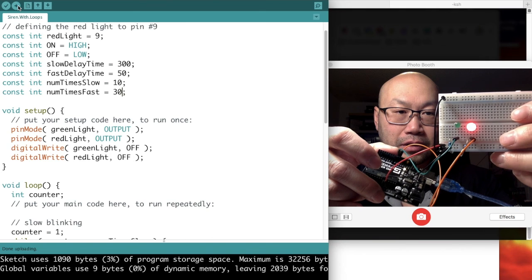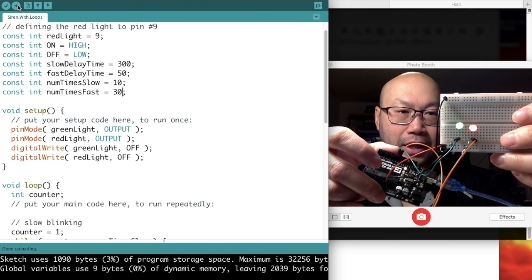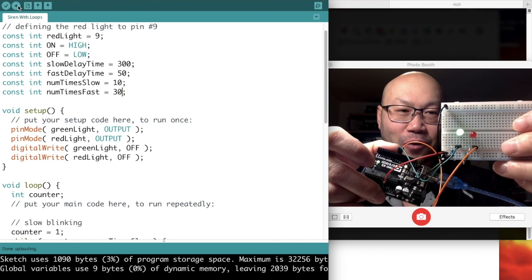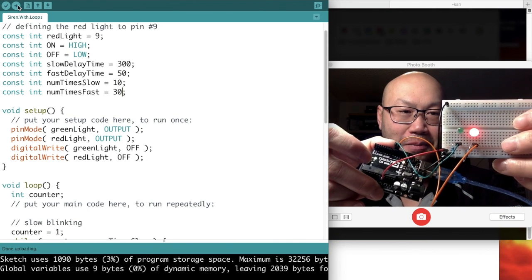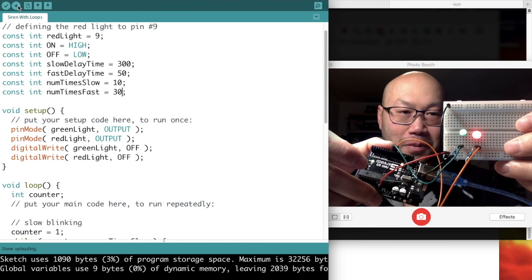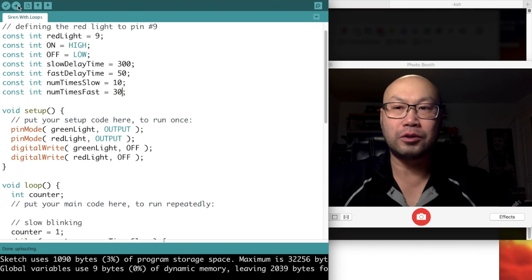So here it's going 300. Oh, look at that. When we do it for half a second, it's going really fast back and forth. And 30 times, I couldn't even count that. But I'm going to trust that it actually did it 30 times because that's what our loop says. Okay. So in my next video, I'm going to show us how to do this without a loop, which is kind of interesting.